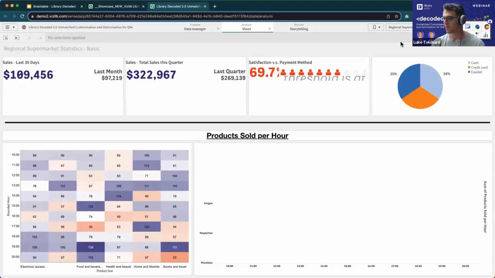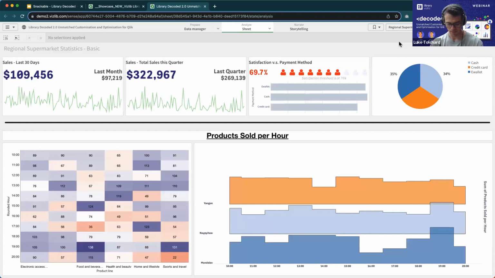Okay, great. And now we're finally going to go on to the sheet menu for the last couple minutes of this webinar. I never stick to the 15 minutes. I always have too much to say. Anyway, here is a sheet which is kind of cool. It's got some supermarket information about some of my regional supermarkets. We've got three regions here. So how do we really make this a Vizlib dashboard?